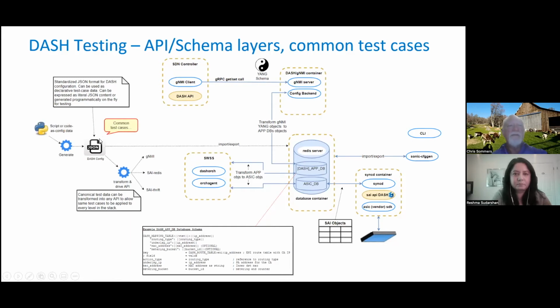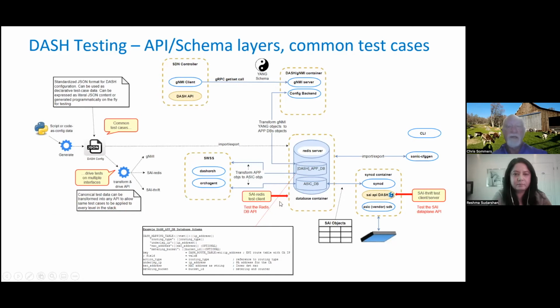We start with a common set of test cases where the device configuration is stored in some intermediate format that's neutral, such as a JSON configuration. And we're going to write some test cases that apply these configurations at the different interface levels. We'll start from the bottom up and program our device using the Dash API, using the SciThrift framework. This is basically the fundamental contract that the different DPU vendors need to implement. So SmartNICs, DPUs, and IPUs will all agree at this boundary. Once that's done, it can be integrated into the entire SONiC stack.